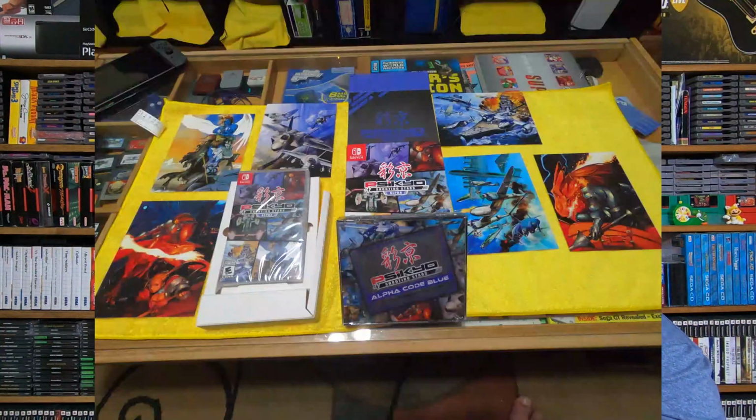And what's neat with this collection here is I'll show you a picture here. I'll upload it or put a little picture on here so you guys can see it. But this has the art schematics, the official soundtrack to all of the games that I'm going to list here, and collector's edition box, and 6 art cards as well as the game physical with artwork and stuff in here.